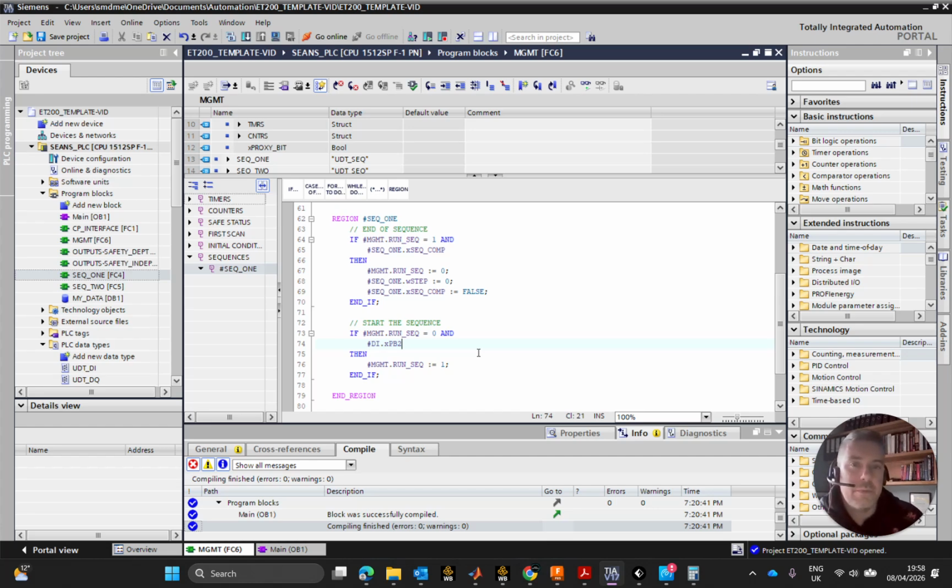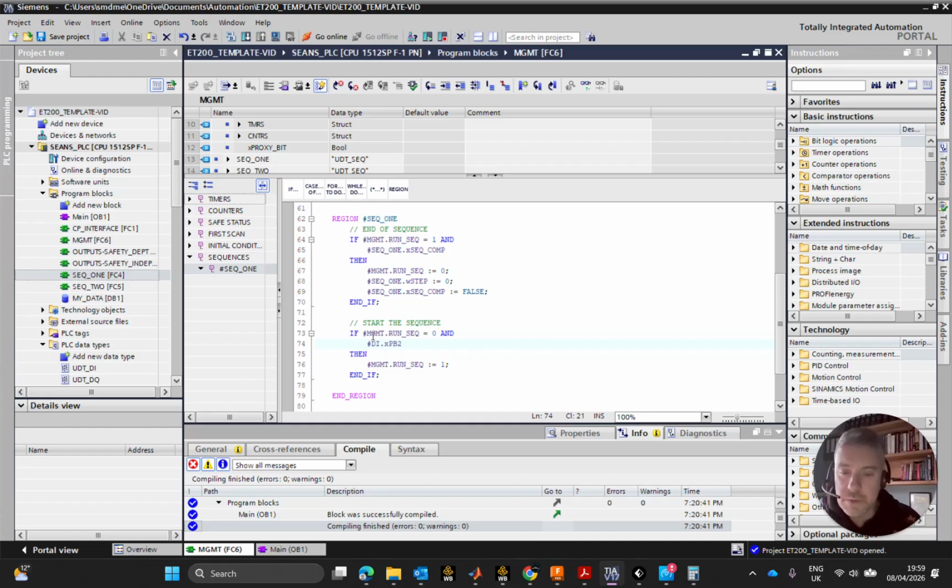I like to think of more of modes. So if I press push button 2, I'm into mode 1, and in mode 1 I'm going to run a sequence, or maybe I'll run 2 sequences, maybe I'll run 1 sequence and stop. Whereas in mode 3 I might run 2 sequences, one after the other, and then stop. Maybe in mode 4 I might repeat a sequence forever until I hit a separate stop button. So I bring in a mode there to instruct the PLC on which sequences to execute and what order to execute them in. Okay, so I'm going to do this template like that, and then we'll set it up in that manner with a couple of examples.